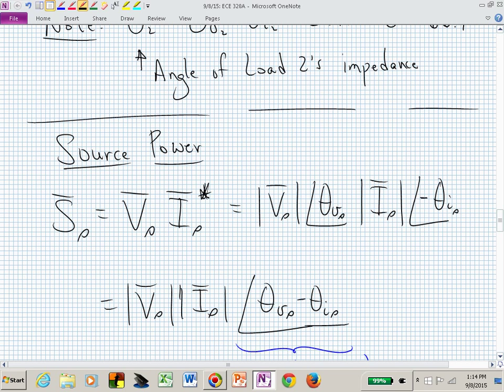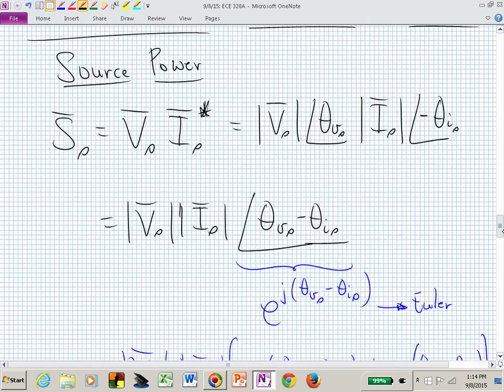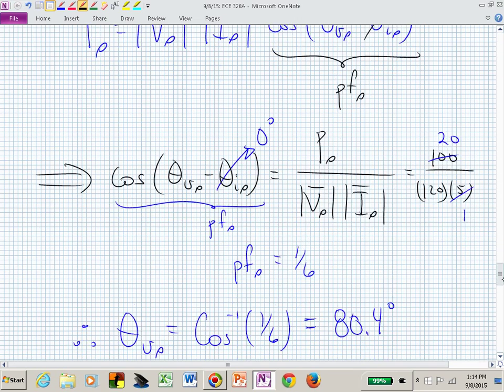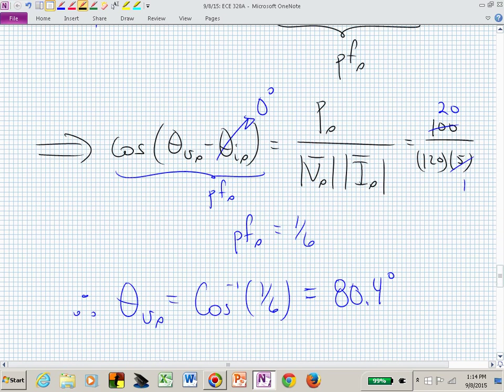Your angles may not be quite the same, but their differences will be in terms of when you start comparing voltage and current differences at the different elements. Because obviously a theta sub V of whatever we found it to be, 80.4, if we now set that to zero, what's the angle of our current? It's now going to be behind that by 80.4 degrees.